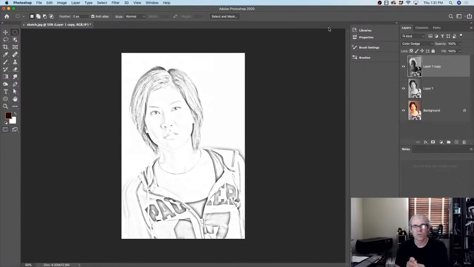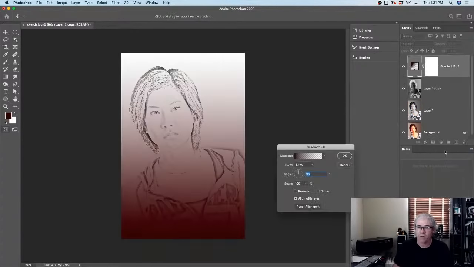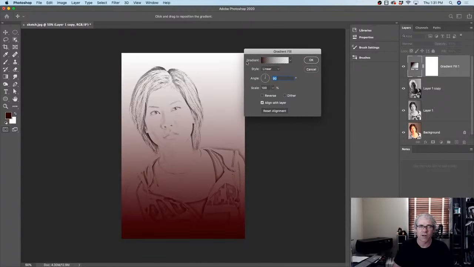Duplicate the layer, make it black and white, duplicate the black and white, invert it, change it to color dodge, and then blur it. Simple as that. And if you want to make an interesting effect over the top of it, let me show you this. This is one of the things I love to do: just applying a gradient overlay, a gradient fill.